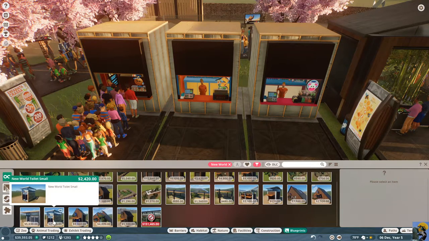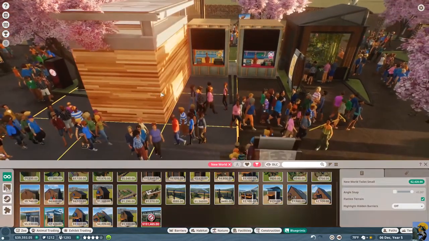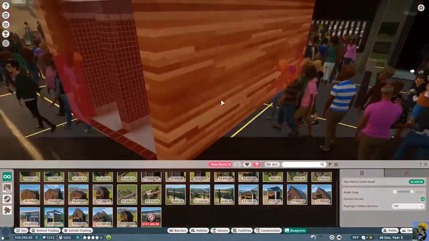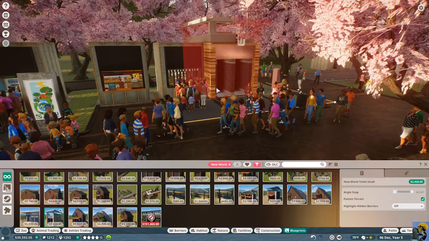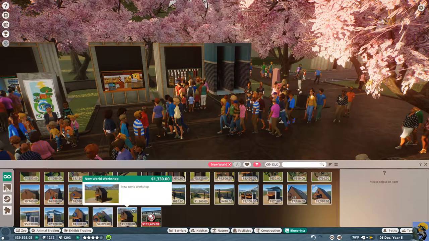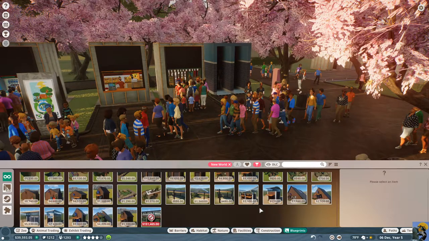Do we have... Yeah, first of all, this toilet is amazing. Look at this New World toilet that we can replace the existing toilet with. Looks great. We'll get there, though. Right now, what we need... Oh, my God. This zoo entrance is 151,000. That's very expensive, but I see it matches.